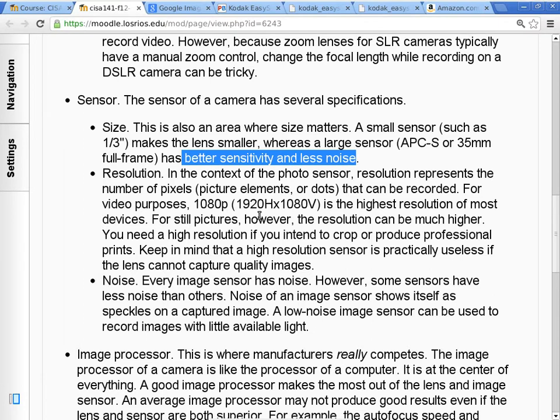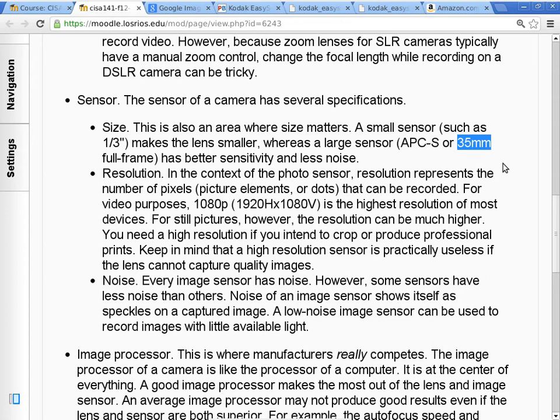All right, so moving on with the notes here. The really small cameras have only a 1/3 inch sensor, so mine is already one step up from 1/3 inch, but it is still nothing compared to APS-C. Actually, it's APS-C, and I transposed the C and the S here. But if you really want top-notch quality, you need to get a 35 millimeter sensor size. That's 35 millimeter across and 24 millimeters down vertically.